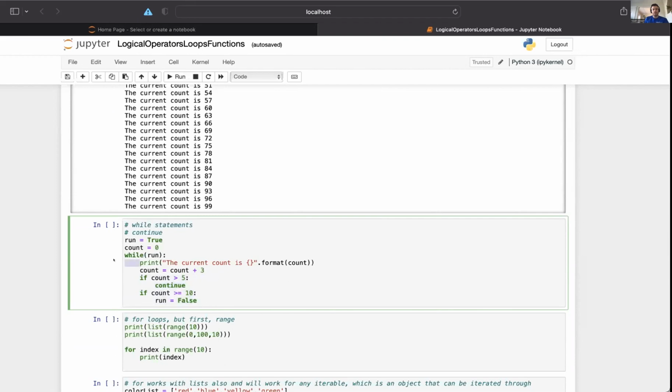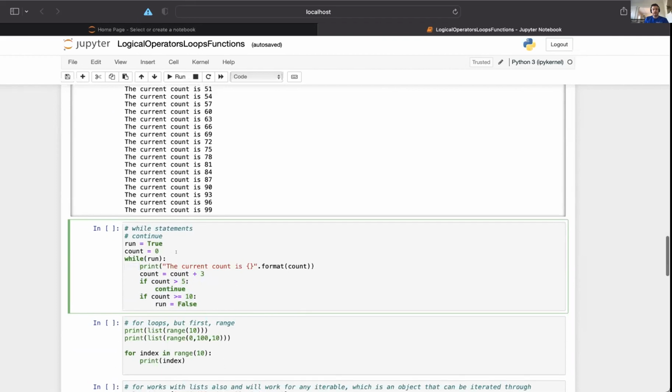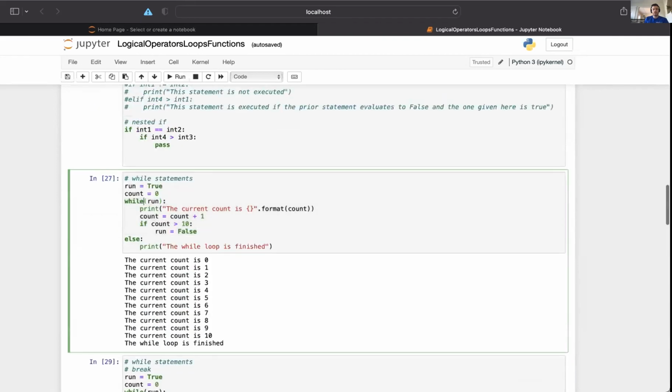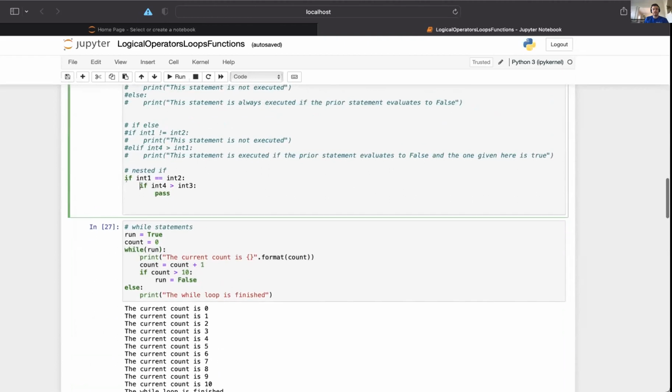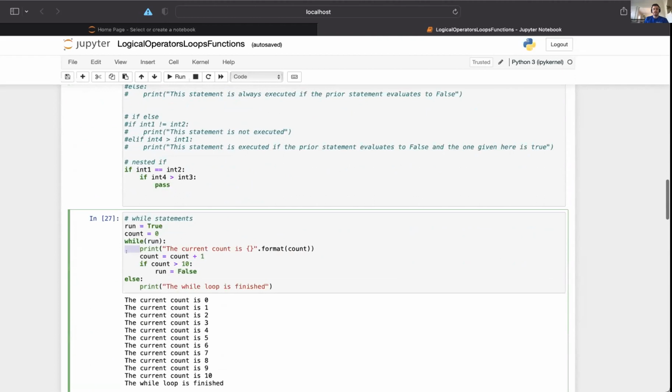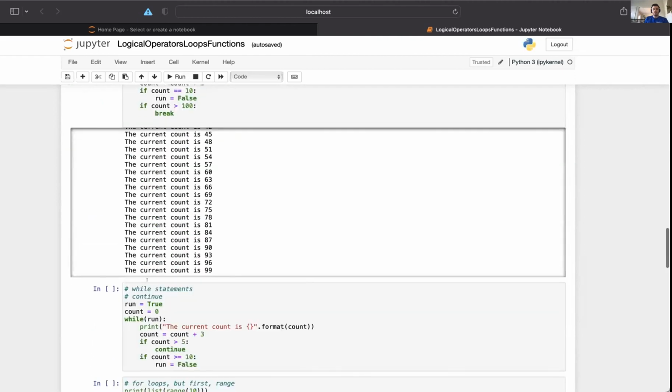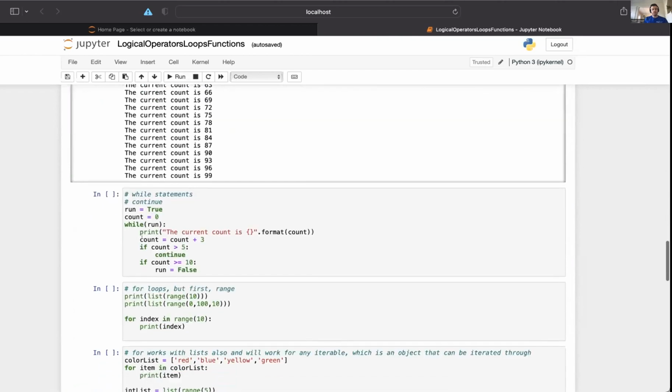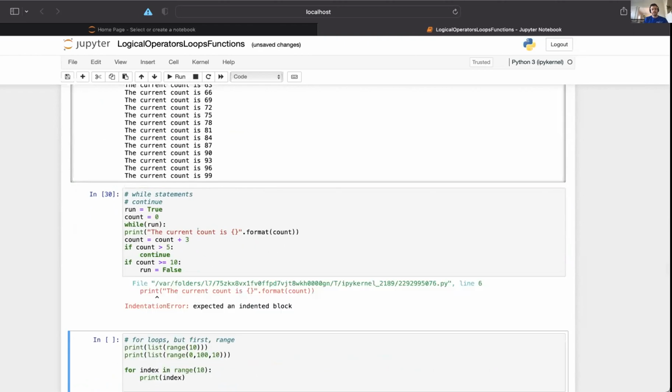Something I should have said before is that the way Python determines what's inside or outside of these if statements, while loops, or for loops is the indentation. If I were to take this while loop with continue that I was about to demonstrate and remove the indent, it complains because it expects an indented block after this while loop.